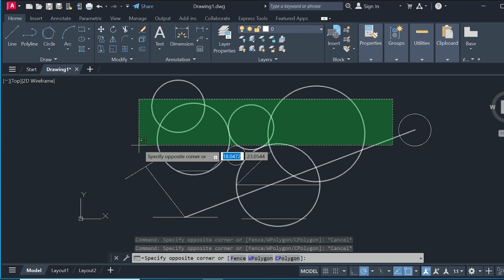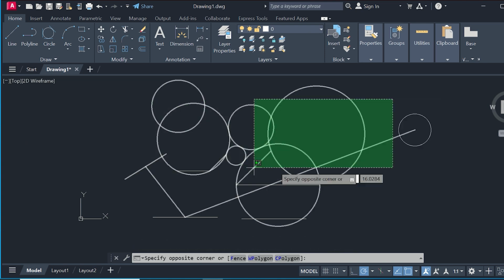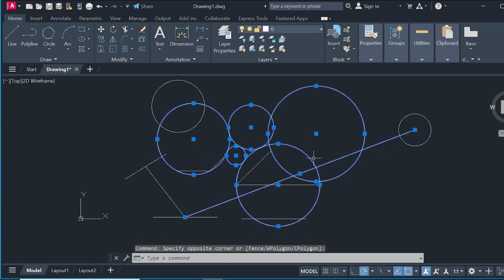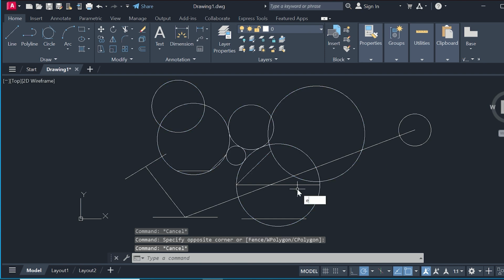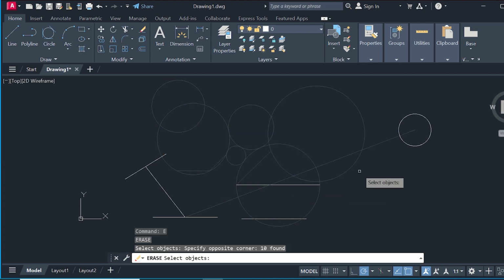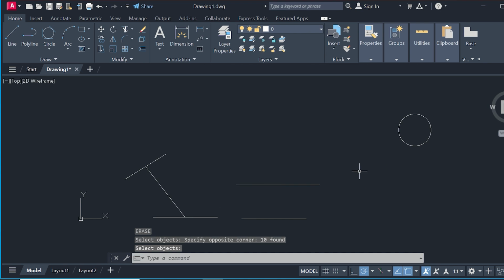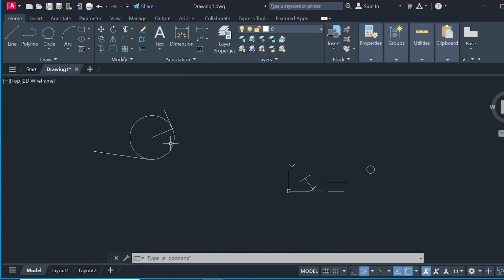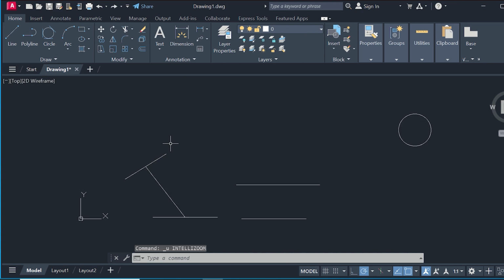The green one, where you move this way instead of that way, selects lots of objects. So let's say if I want to erase all of these, then I use the green one. So E space bar, I may simply make it like this, and then space bar again, and it gets executed. And here I can see that I have selected lots of stuff. Okay, so that's the difference between these two.